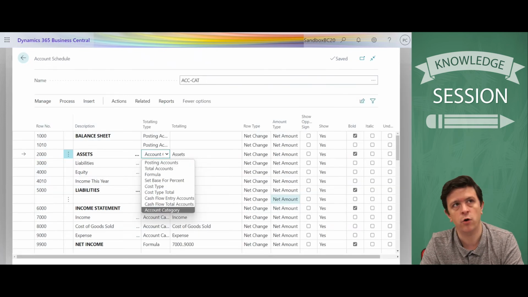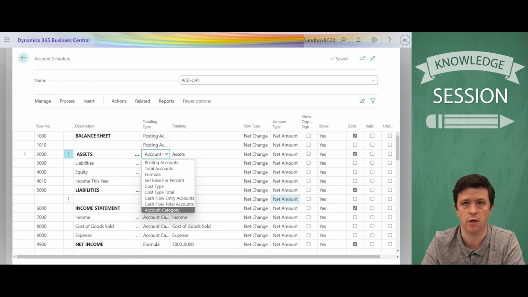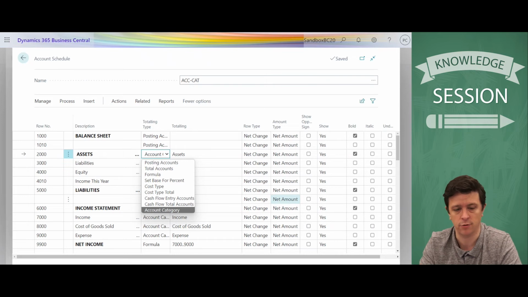The other thing they've done is hooked into the idea of account categories that we have now in Chart of Accounts, where you can categorize your accounts. And you can now use those categories as totaling mechanisms inside account schedules. So you can set a bunch of accounts in your Chart of Accounts as, for example, the assets accounts. And now instead of having to name those with their IDs inside your account schedules, you can just say total up all the asset accounts. And it does that really nicely.